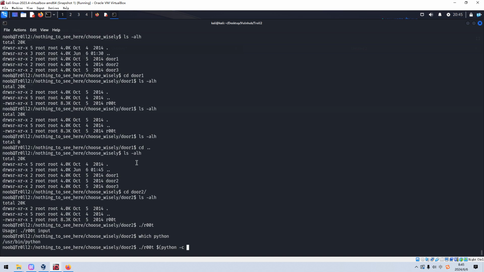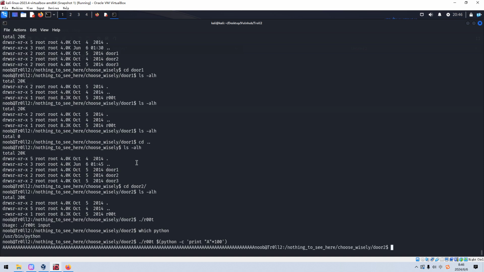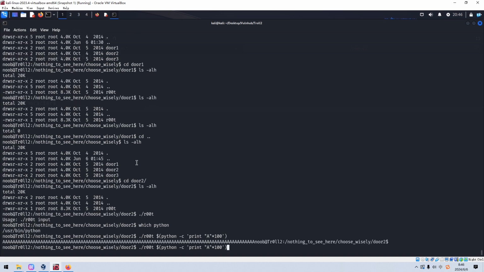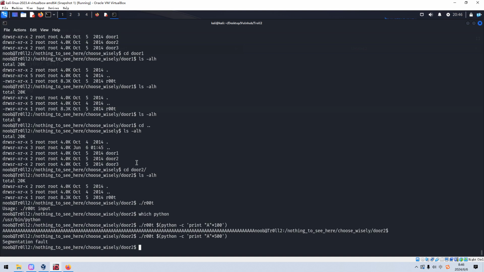For example, Python print, maybe I can use 100, no error. Next I can add to 500, we got the error.